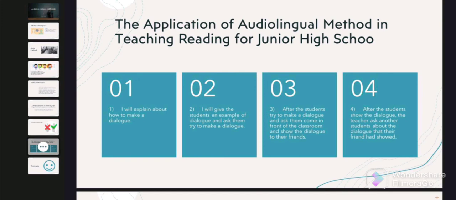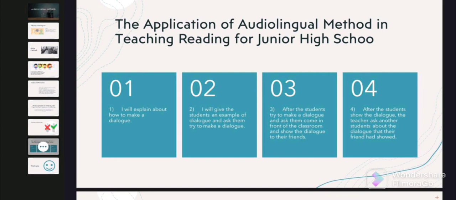As we know, in teaching speaking, the students must try to speak English about something based on the material in order to improve their speaking ability. I will use the audiolingual method to help the students improve their speaking ability through dialogue, so the students are able to speak English very well.